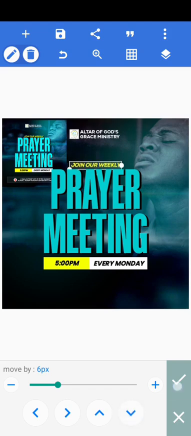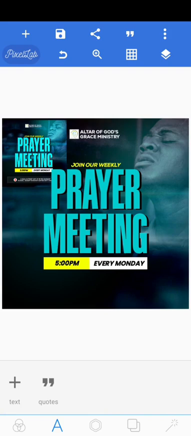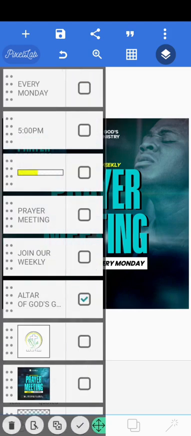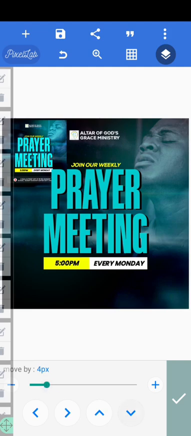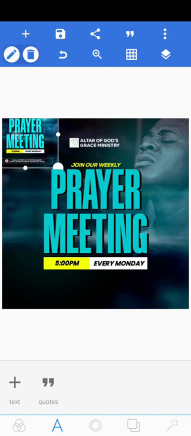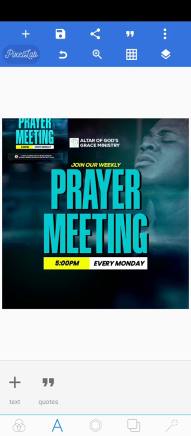Alright, good. So this church name and the logo, we're still going to bring it down. Let's select both of them. This is the church name and this is the church logo. Click on this second icon, click on this position here, then reduce it, bring it down. Alright, mark this good sign. Perfect. Good. So the next thing we're going to do now, we're going to create a shape. We want to write the address of the church.